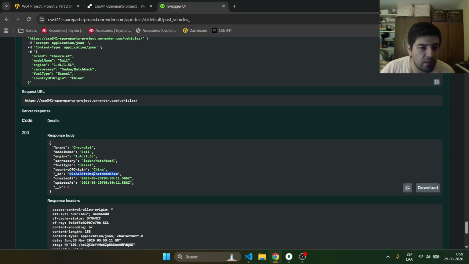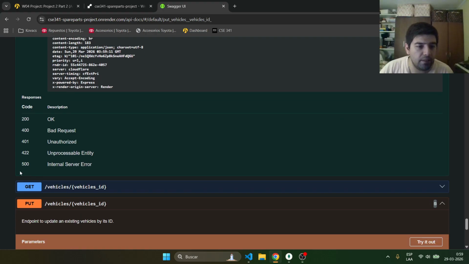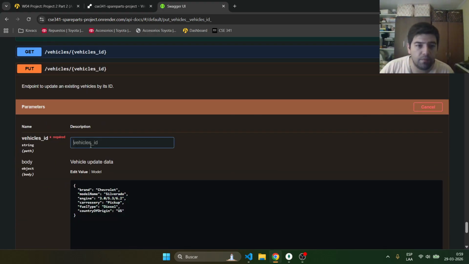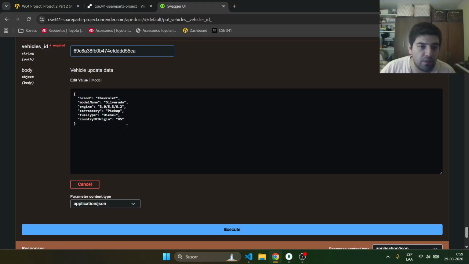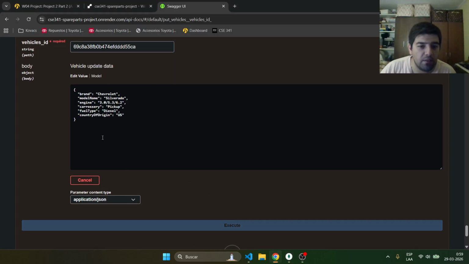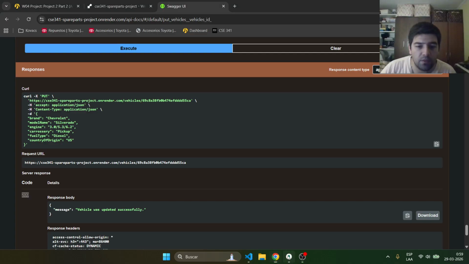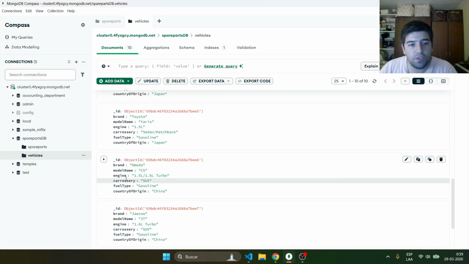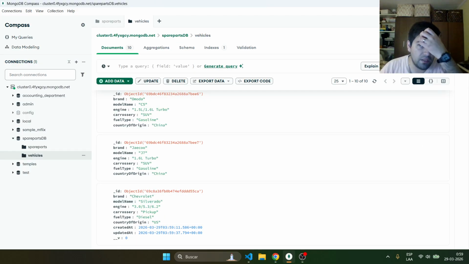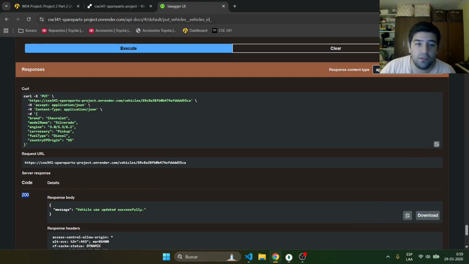So let's now edit it. So I'm going to have the preloaded information. You saw that it was a sail, now it should be a silverado. Execute 200, so it's going to be changed now from sail to silverado. Yeah, and the other information as well.